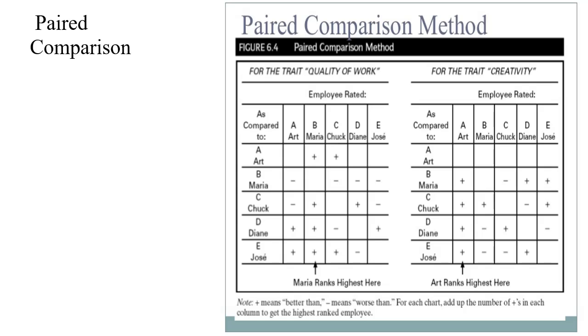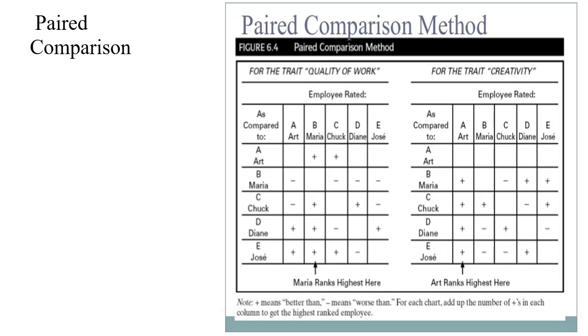Since A is already compared with B, this time B is to be compared with C, D and E. By this method, when there are 5 employees, 15 decisions are made or 15 comparisons are made. The number of decisions to be made can be determined with the help of formula n(n minus 1)/2. Ranking of the employee by the paired comparison method may be illustrated as shown in the table.